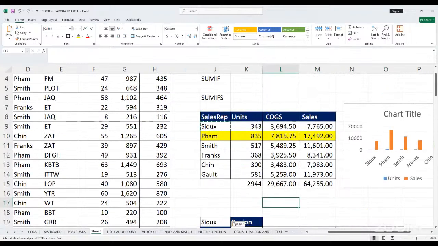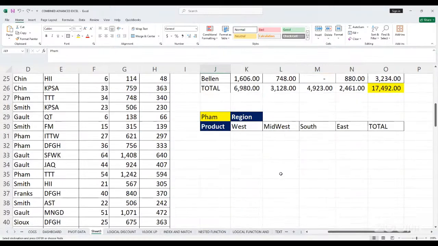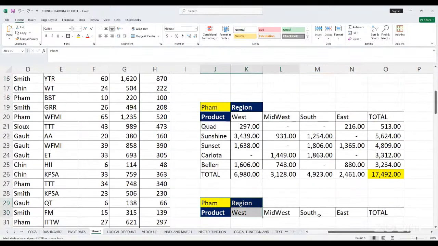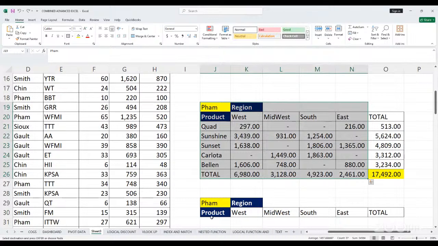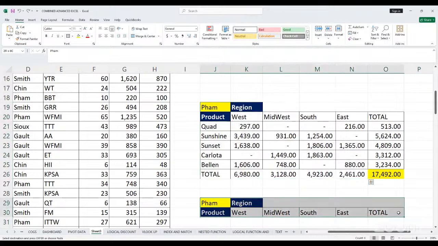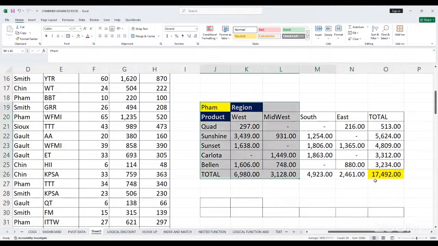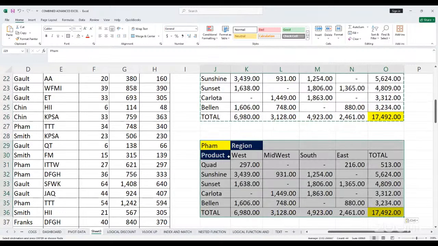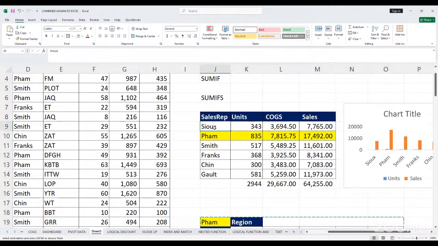What did I do? Oh, undo. So what we do, we can copy all of this so that we can analyze each and every product, so that we can see which is performing or which is not sold in all the regions. So what you will do, you will copy this and then paste it here. You change the name.